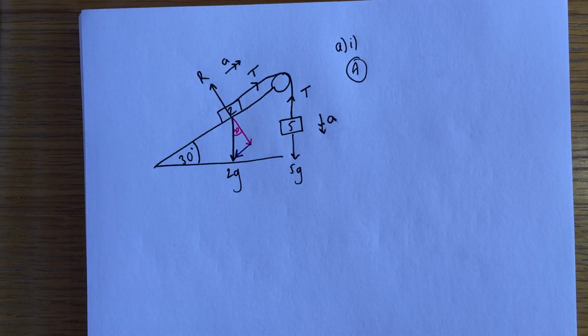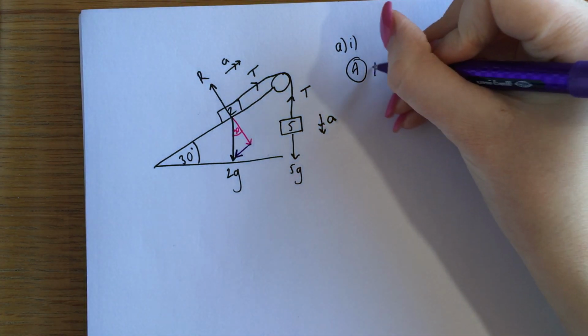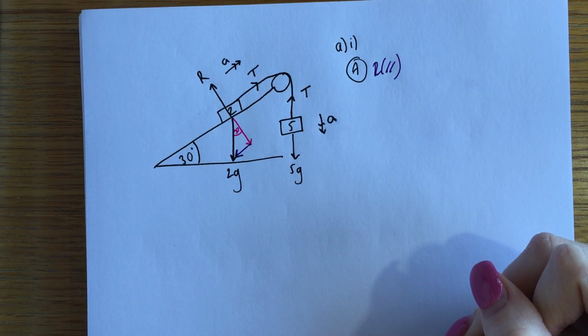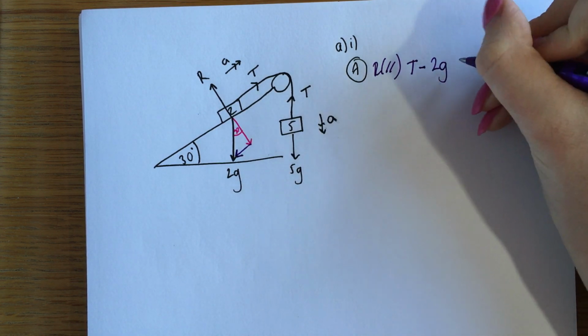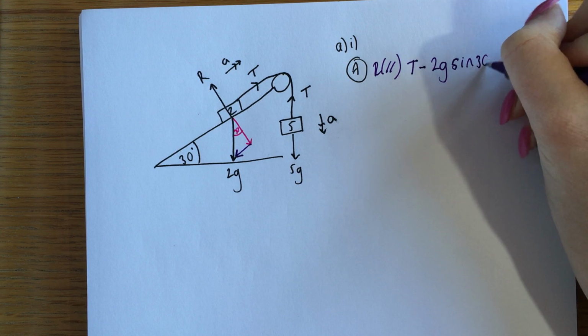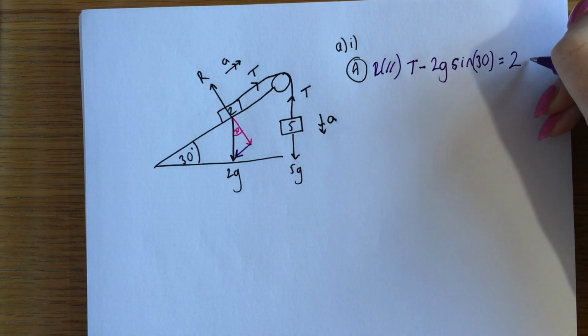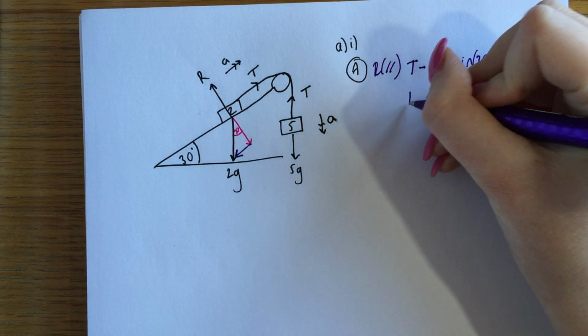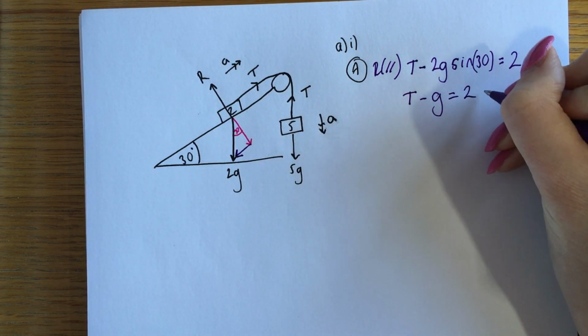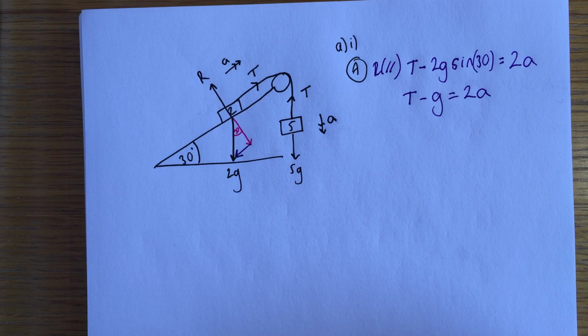Okay. So I'm going to resolve parallel to the plane first at particle A. So I've got T pulling it upwards, and then I've got the weight of block A down. I haven't got friction this time, and that's equal to mass times acceleration. I know sine 30 is a half, so if I don't have to leave trig in, I'm not going to leave trig in. So tension subtract gravity is equal to 2 lots of acceleration. I don't need to resolve perpendicular to the plane. It's not going to help me in this case.